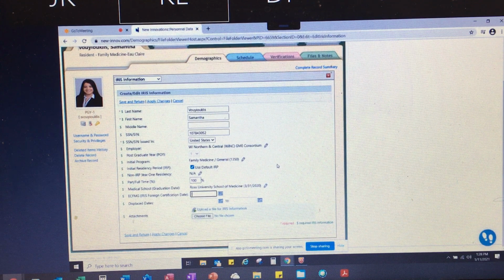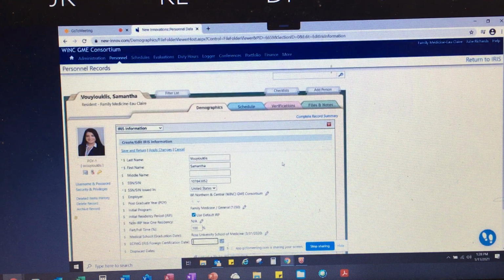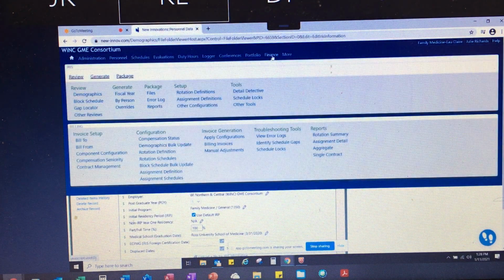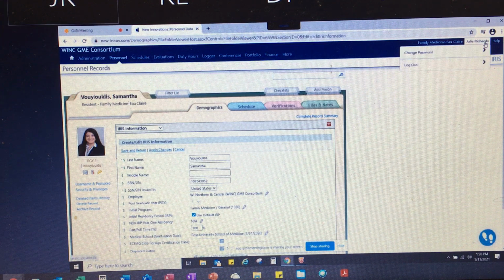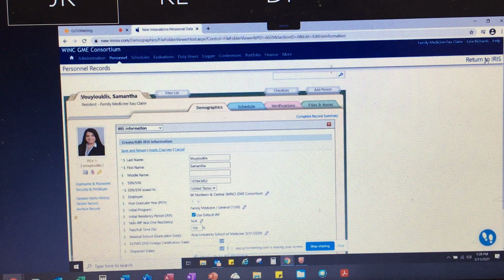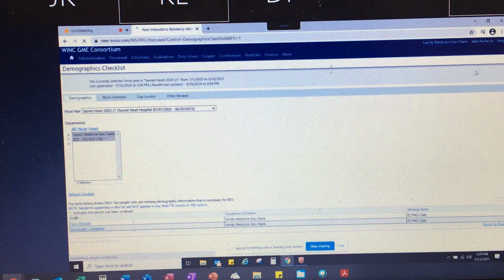So the next thing we want to look at is we want to go back to finance. Actually, stop. Click over there in a neutral spot, Julie, kind of in the bottom. Notice where it says return to Iris underneath your name, in the top right. It makes it a lot easier. That way you don't have to go click, click, click. You can just send you right back. So that's a nice little feature.